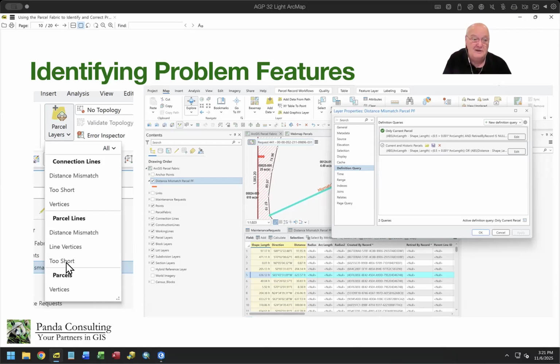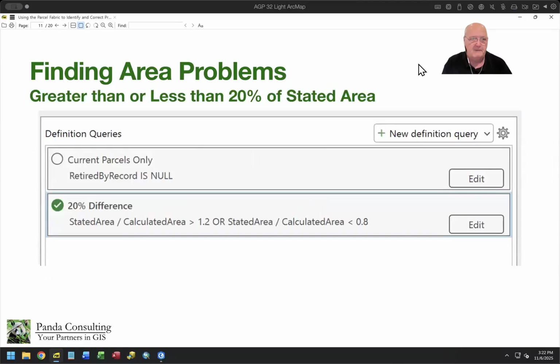That's a result of mappers not paying real close attention to what's there. It's also the result of some of the old ArcMap tools, things like extend lines. Extend lines would not remove or move vertices. It would just extend it and leave that old vertex there. So this is just a result of looking at the quality of those lines in here. Parcels, it tells you where there are extra vertices along the boundaries. Those used to be called pseudonodes, but it also will help you identify those and see whether or not that's causing any problems on here.